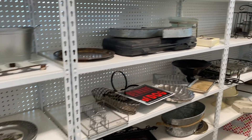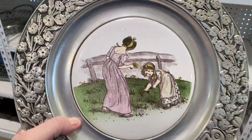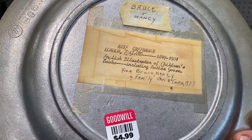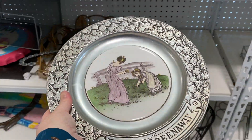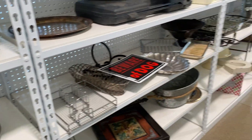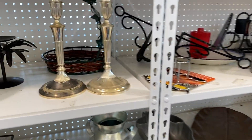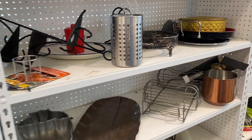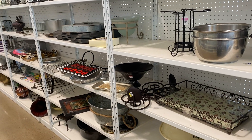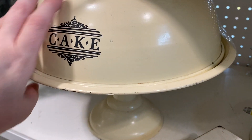Now we're in the metal aisle. I saw this and it's some sort of collector plate — the heaviest plate I've ever seen. I don't know who Kate Greenaway is but I'm sure somebody does — there are so many markings on this, I'm assuming it's a super important plate and I'm just clueless. These are lovely, I like the pear. And I do like this cake stand down here — I think that's nice, it could look really nice in a vintage-themed kitchen.